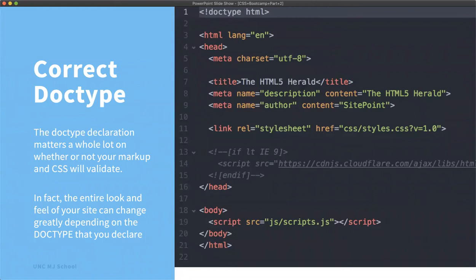A couple of little things that people tend to forget: making sure you get the right doctype. This was more important in older versions. Here and now, with HTML5, we just need to declare at the top the HTML version that we're doing. It's also helpful to put a meta tag for what character set we're using. When we validate our code, you want to make sure that it knows which version of HTML you're doing, so we want to make sure that our tag at the top has HTML in it. If you're using HTML4 or something earlier, it's a much longer declaration. But the great thing about HTML5 is that all you have to do is put HTML at the top.